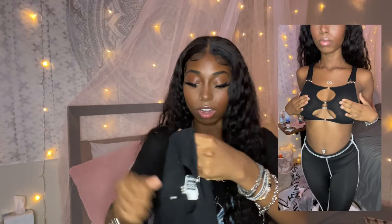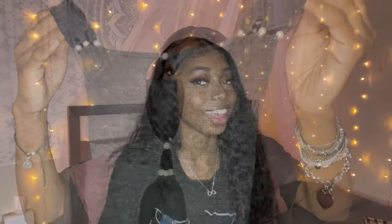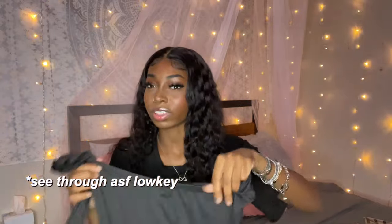I was really excited for this one — it's a crop top that has like pearls on it, it's knitted. Next we got this jumpsuit, just a basic black one but it has sleeves attached to it. The material is not what I thought it was going to be — I thought it was going to be more cotton but this is like athletic material, what they use to make athletic clothes.